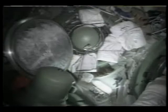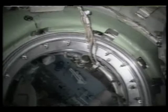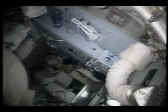Very shortly here, we're going to get to the node and take a turn. And I believe I went into Spektr next. We'll see when we get going here. Well, finally, space vehicles are big enough to get a little lost in, huh, Rick? Yeah, that's for sure. We'll see that graphically illustrated here in a little bit when we come back to the node.